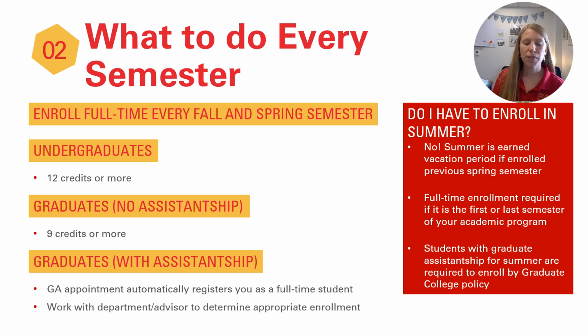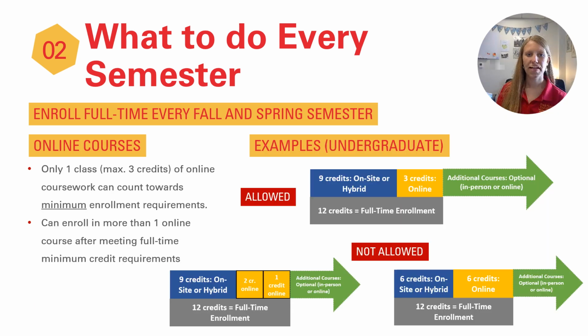Although most students should be eligible for a reduced course load in their final semester, which we will discuss in a later slide. As a note, students cannot count dropped courses or audited courses towards full-time enrollment requirements. This slide is intended for undergraduate students, those pursuing a bachelor's degree or a non-degree student at the undergraduate level. Graduate requirements will be discussed on the next slide.